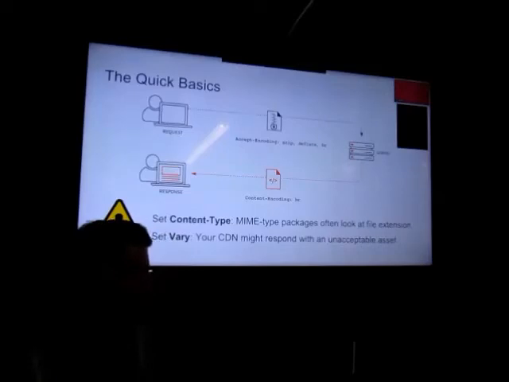So at a very high level, this is how it works. You have a web user who makes a request to your server, and the request is always going to send along an accept encoding header, and it's generally gzip, deflate, br. The server will get the request, or your cache or something like Fastly or a CDN, and it'll say, if I have anything that fits this criteria, if I have a gzip asset, I'll return that back. And I'm going to make sure I set this content encoding header.